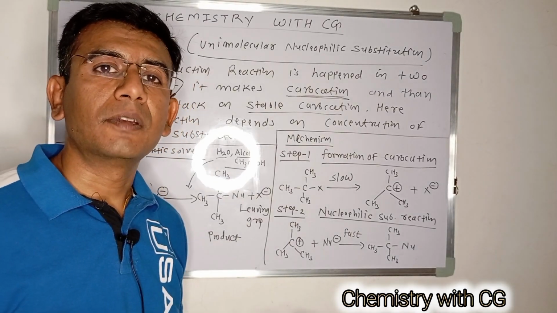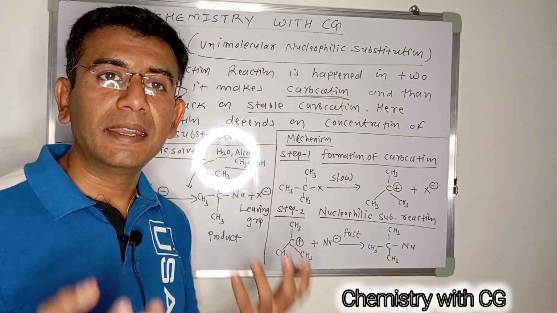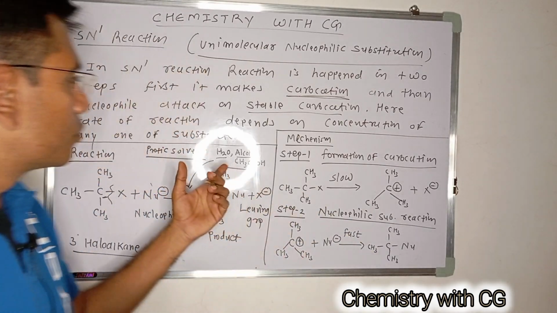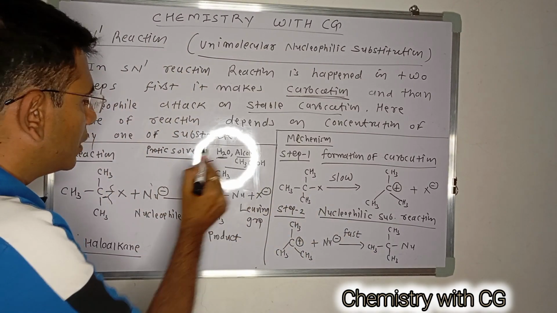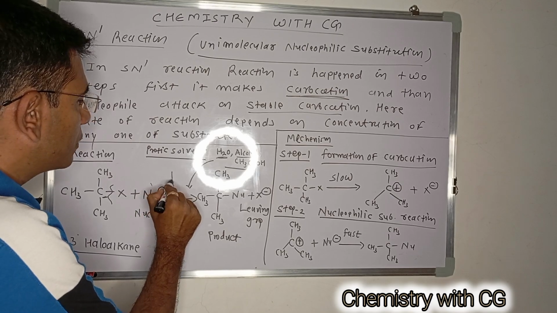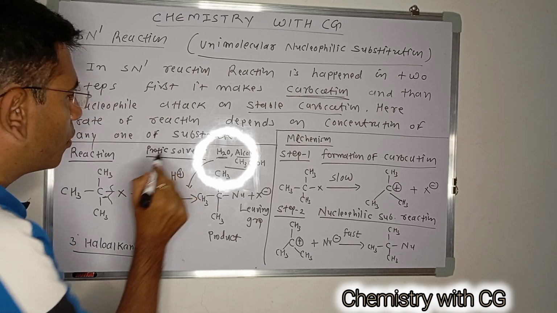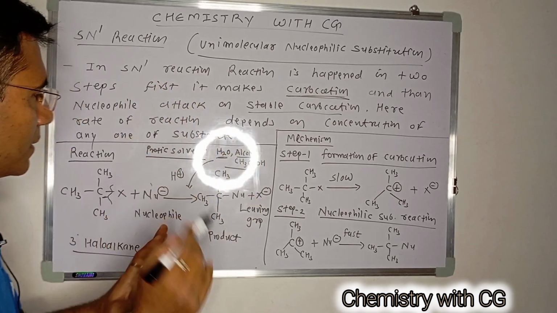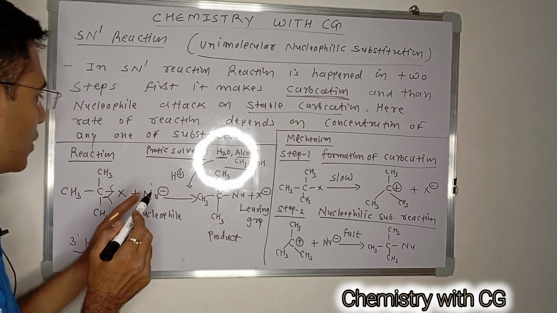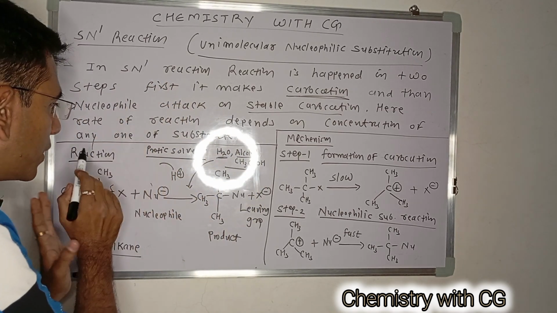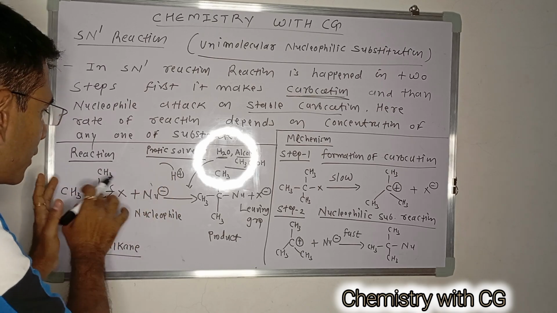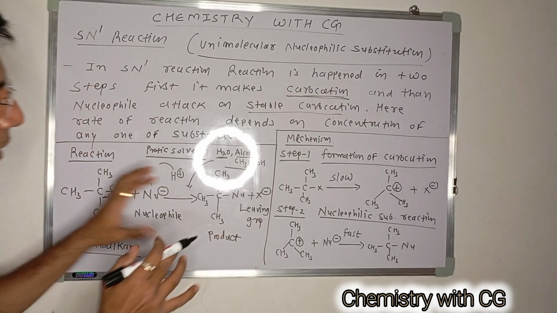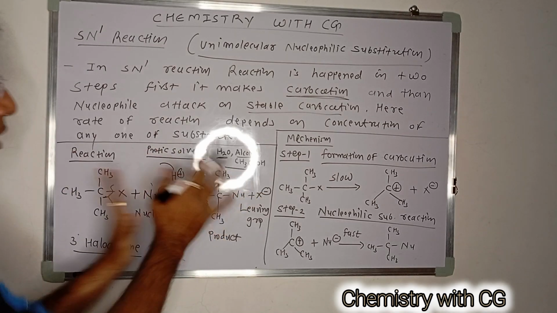You know that protic solvent means a solvent which has the tendency to donate H plus to the particular kind of substrate. So either you consider H2O, here I mention H2O, okay, I just mention H plus. H plus means the proton coming from either H2O, alcohol, or acetic acid. So this proton tries to break the bond between C and X. So first we form a carbocation, but here in the reaction form I just write the product directly.